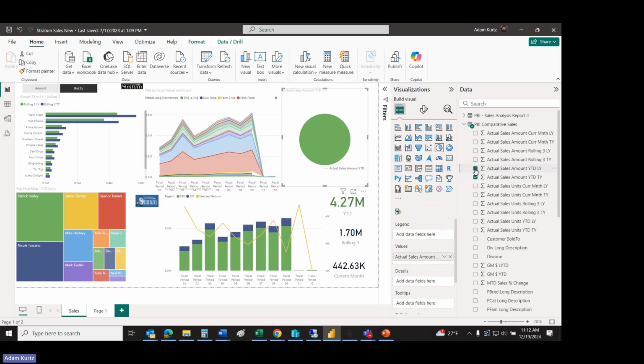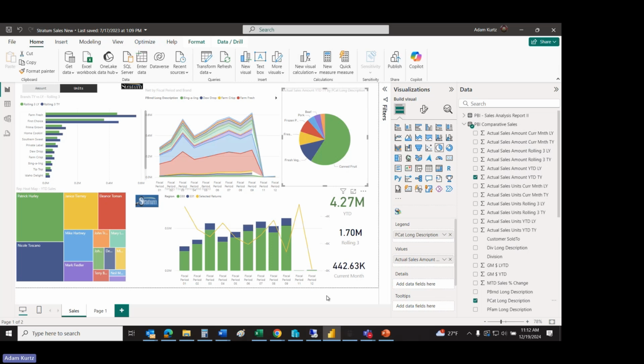Or if I just want to do this year by division or by product category, up to you. As you can see, it's pretty simple to use once you get the view connected and into the designer. So it, dare I say it, can be fun sometimes when you play with this stuff.